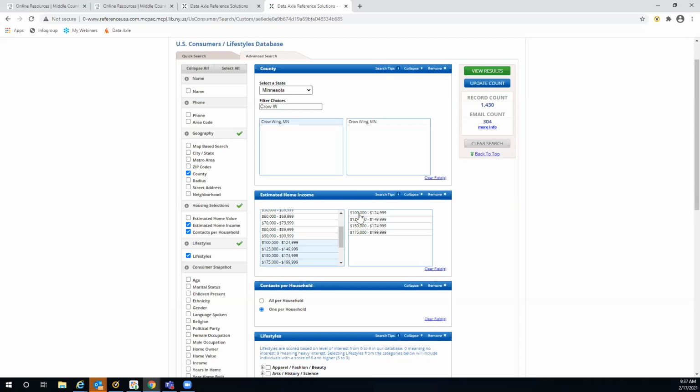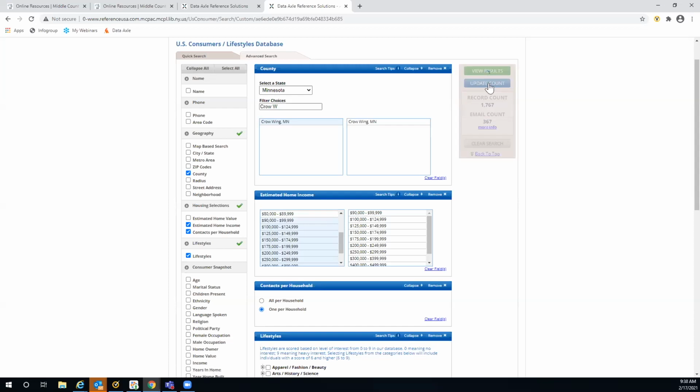So it is, again, just like I did on the business side, if this was too large of a number, you could always cut it down, or you could add additional, maybe I want to go up to 300,000. What does that get me? So that gets me 1,700. If my magic number were, let's say, 2,000, I guess I'd see if I can't add a couple more of those to get closer to that 2,000. So here's 500 plus. So that really didn't change my universe much, but if I add this 90 to 99, I'm sure that will. So now I'm over 2,100.